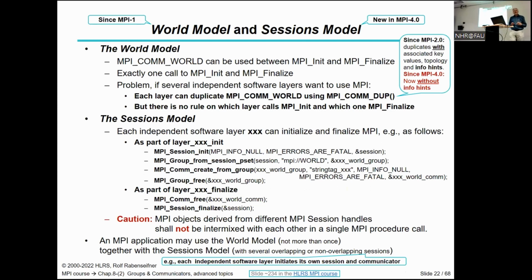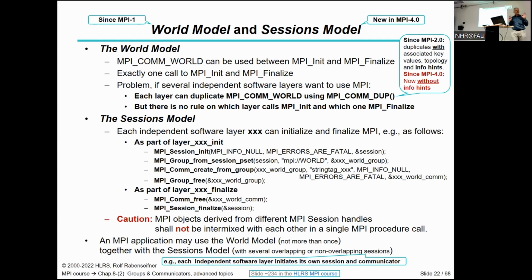Okay, library writers have in principle a small problem: the application can initialize MPI, but the library needs initialized MPI too, and who is doing it? Typically they write software like: in my library init, I'm doing an MPI init if it is not yet initialized, and at the end I'm doing it in the same way, and so on.